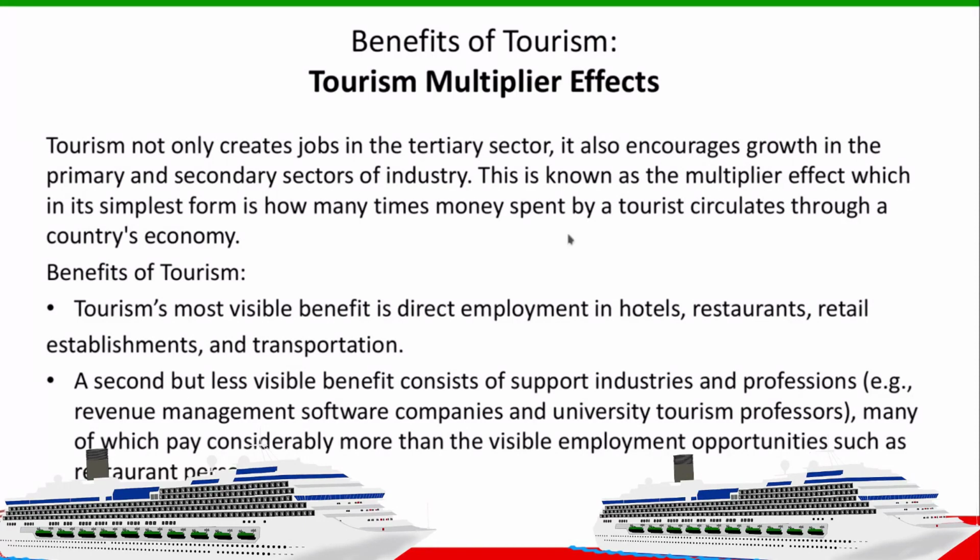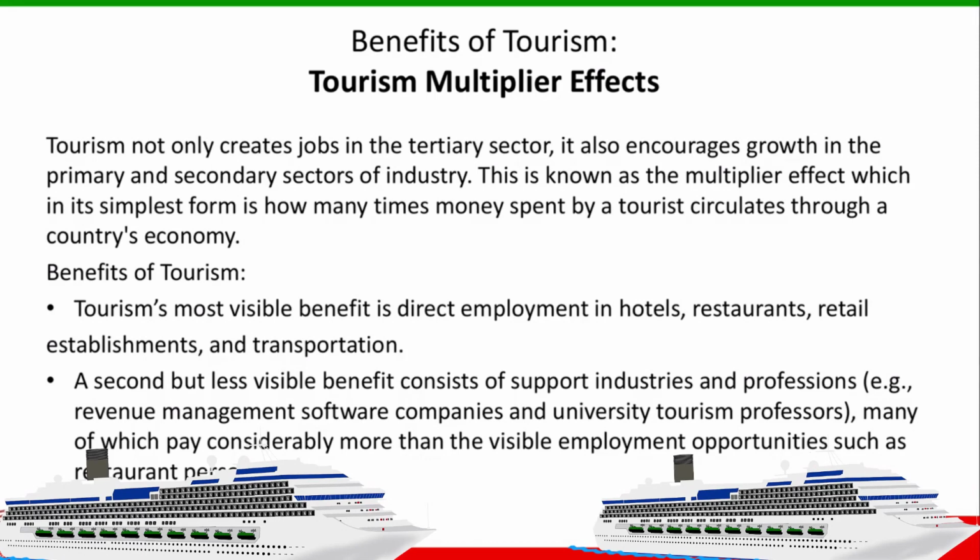So when we talk about the multiplier effect of tourism, it is how tourism is creating the ripple effect into the economy. That is, it not only covers the destination and the people residing in the destination for their development. Apart from that, there are other products which are associated with tourism, and people providing services of those products are being benefited. So it's not only the destination or the hoteliers or the transport sectors in one place, it's all other service providers, that is the foreign exchange service provider, the guide service provider, the entertainment service providers. All these sectors get benefited because of tourism. So hence it is called the multiplier effect of tourism.